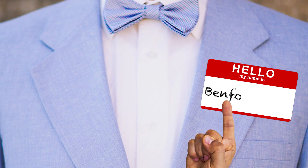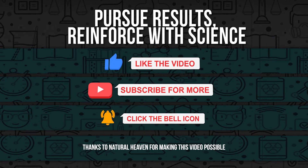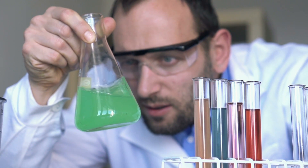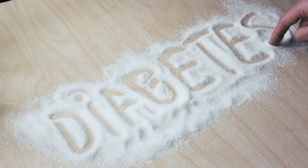Hey, nice to meet you. I'm Ben, short for benfotiamine. Benfotiamine is an interesting synthetically altered form of vitamin B1, thiamine, and it's being used in some really interesting applications. We're seeing a lot of applications with diabetic patients, but I want to make it very clear: I am not a doctor, and what I am sharing with you is not necessarily to be used if you're diabetic. I want to get this information out because I think it might help normally healthy individuals with their carbohydrate metabolism. I'm just some guy on the internet — this is not medical advice. This is sharing research so you can learn, but it's fascinating stuff.